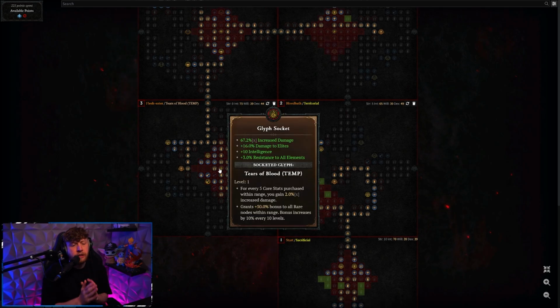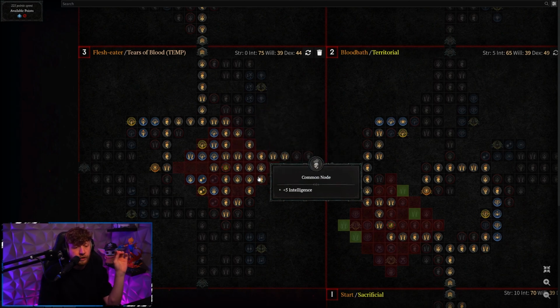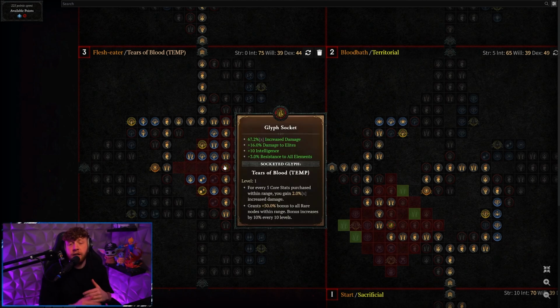As you can see here, the glyph is actually scaling with core stats, so it's extremely important to have as many core stats as possible in range. As you can see here, we are taking literally all of the common nodes here that have just +5 to whatever, because that is actively being scaled as damage whenever you are putting in your new unique glyph.